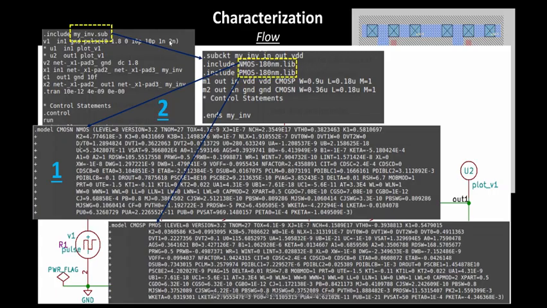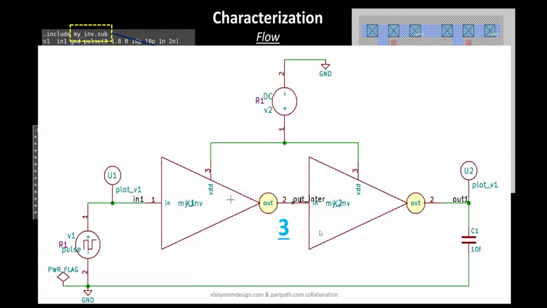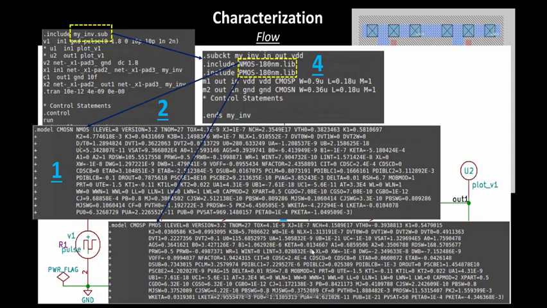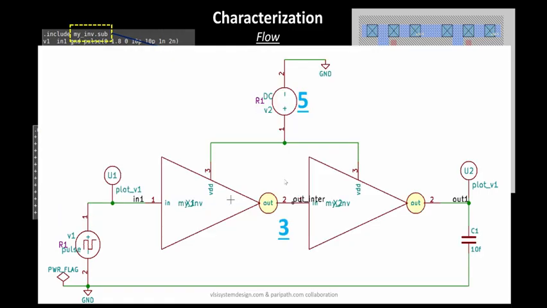The second step is to read the extracted spice netlist. The third step is to define or to recognize the behavior of the buffer. Okay, that's a really important step. The fourth step is to read the subcircuits of the inverter. So this is the subcircuit of the inverter that you also need to read in. And then you have the fifth step where you attach the necessary power sources. So for example, over here the VDD from this point and this point are being connected to a VDD supply, and then this has been connected to the ground. So you have to read in the necessary power supplies. That is your fifth step.